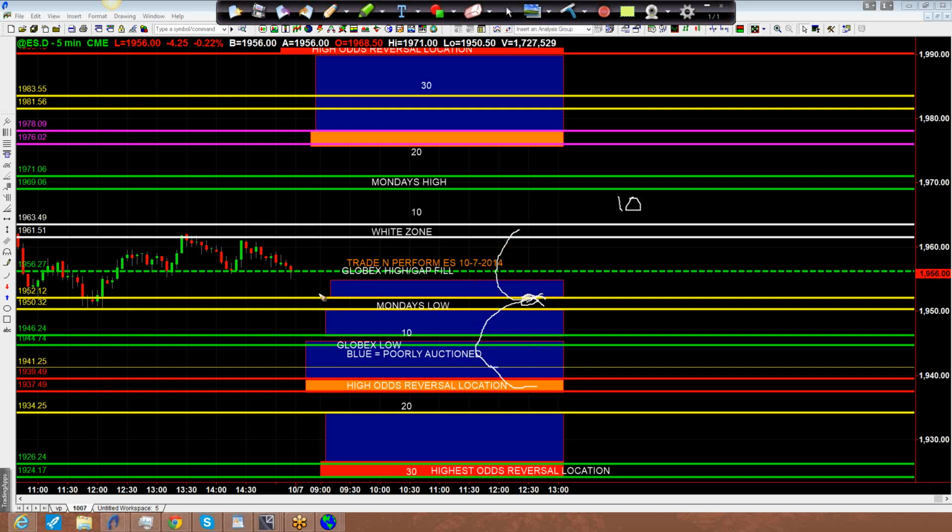So the first test, obviously, it looks like we're at 52.50. Monday's low essentially becomes kind of invalidated based on where we're opening here and here, and this is a maybe right here because of the Globex high. I'm going to have to think about that. My concern is that we would get pushed up in front of news into the white zone. I will take the white zone first time in.